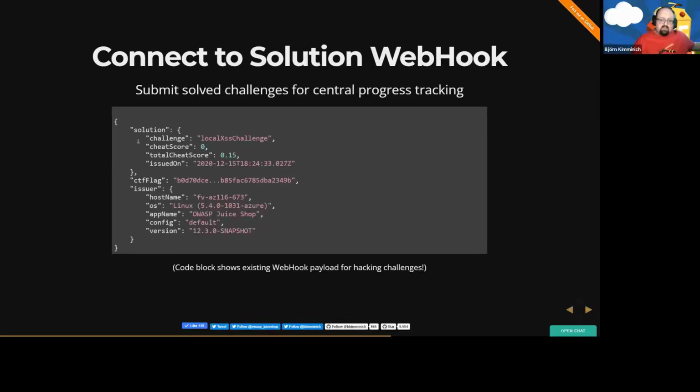The idea here is this is something that the Juice Shop server can send to an arbitrary webhook that you can define. And that could be your own implementation to do some statistics and maybe draw a dashboard of progress of your entire student class, for example. And we would like to have the same for the coding challenges, and then on top the accuracy information, so that you can distinguish trial and error users from serious people who try to actually understand what's going on in the code there.